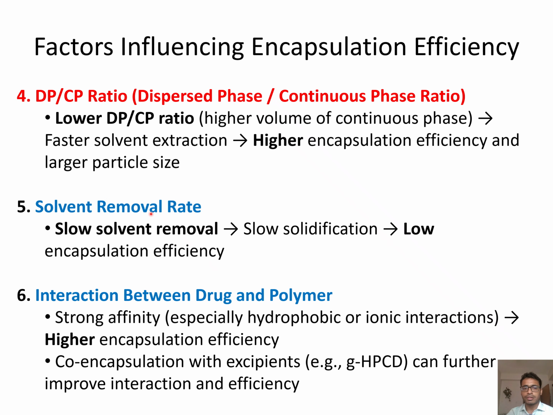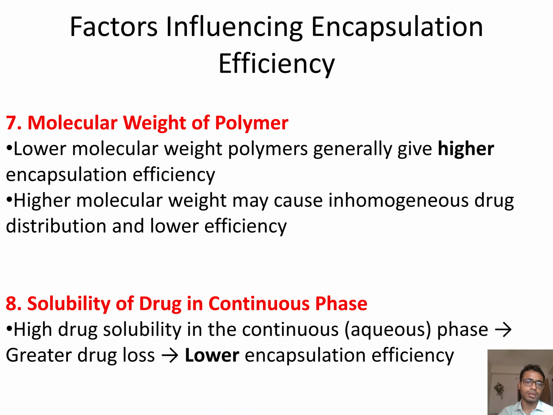Then solvent removal rate. Obviously your solvent removal rate should be higher, because otherwise you have to wait for days, months, years for just microencapsulation. So solvent removal rate should be higher. Then interaction between the drug and polymer, obviously your interaction should be very good. There should be strong affinity of the polymer with the core material, otherwise your encapsulation will not be very good. Then molecular weight of the polymer: low molecular weight polymers generally give higher encapsulation efficiency.